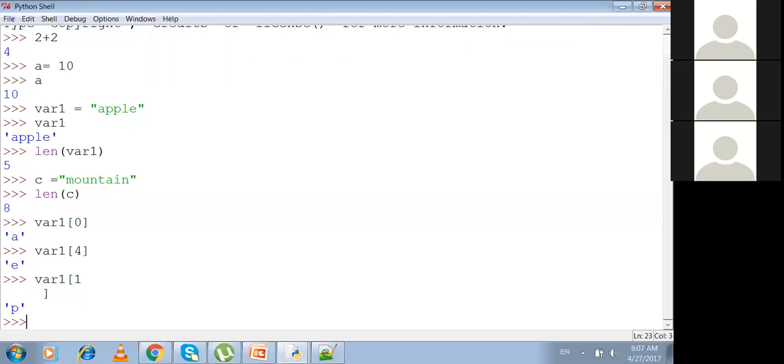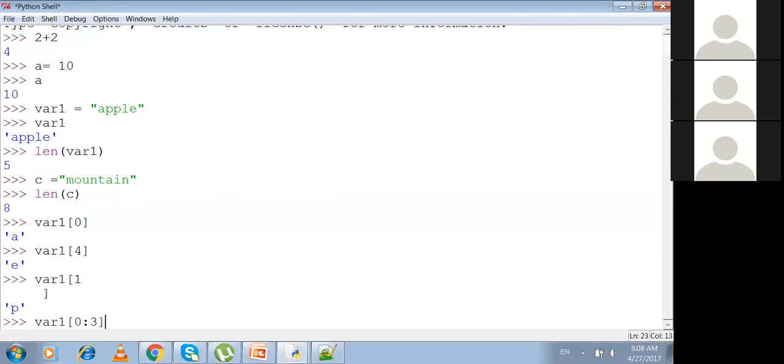How we do the slicing is the same as this one, but with variable of 0:3. See, when I say this, the first is the starting index and this is the ending index.